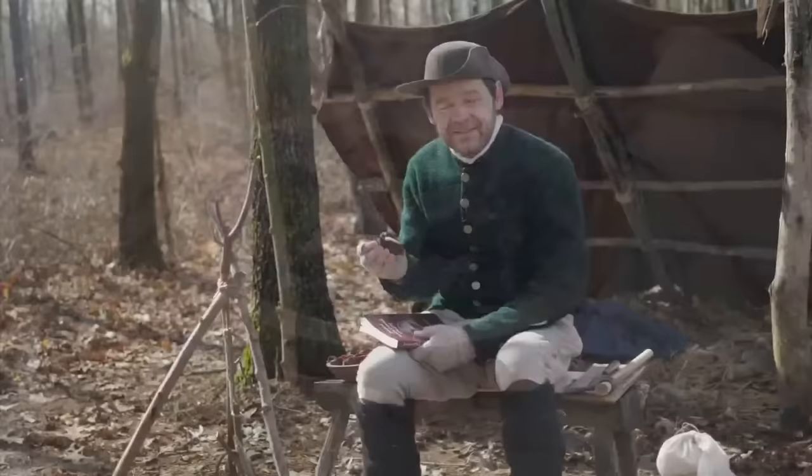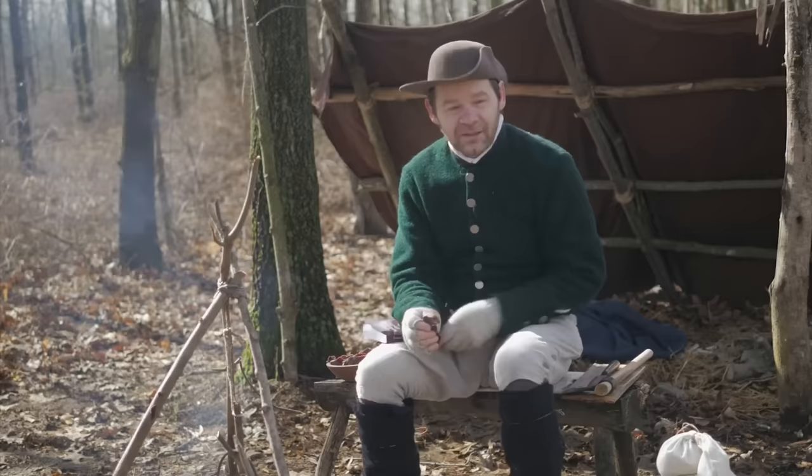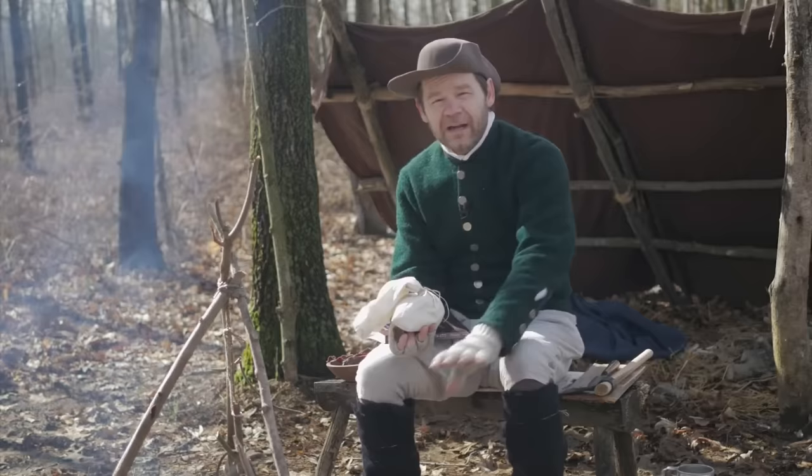So this week we're gonna be using some of that same smoked and dried bison meat that we actually smoked up last week, and it tasted so good. It's so wonderful for something that you can just put in your mouth and eat right away, but sometimes you want a real meal. And so we're gonna take just a little bit of flour, just like Nicholas Cresswell had, just a little bit of flour that they decided that they would no longer make the little bread cakes right there on the fire like they were before. That was a waste of the flour. They were gonna spread it out and they were gonna use it in soup.